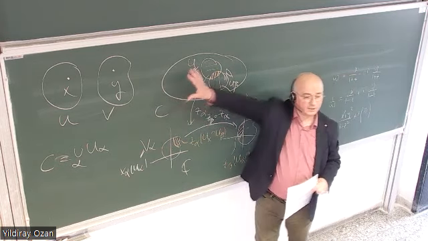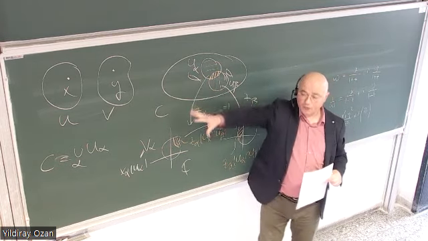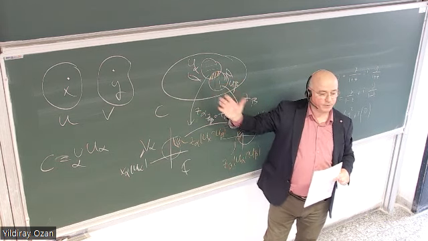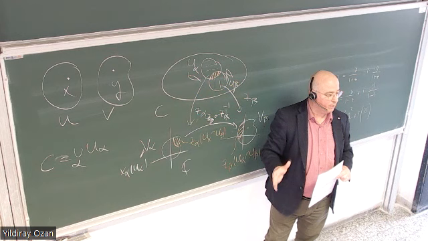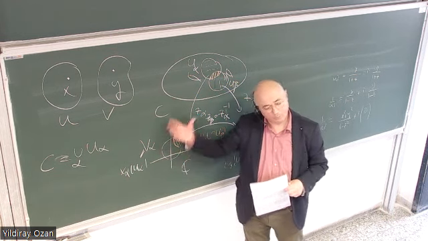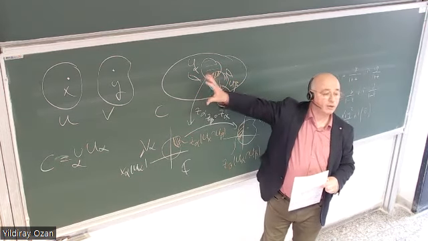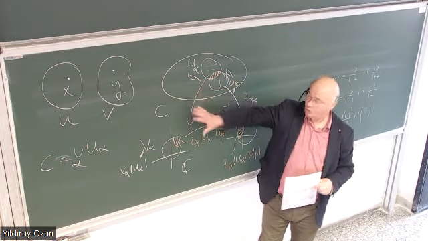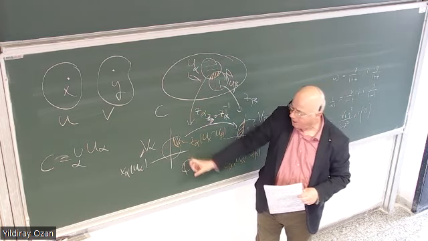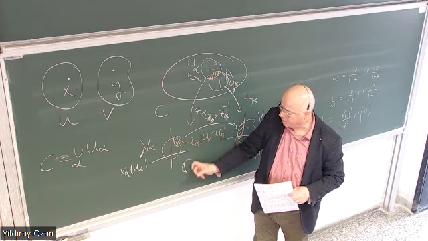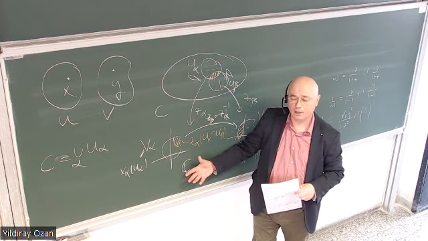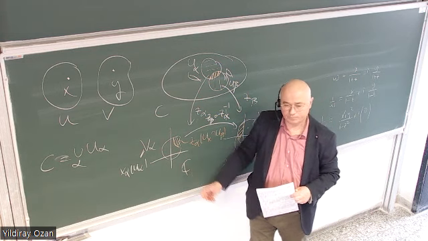These are coordinate systems. This is an abstract object, but you want to do analysis on this. So you want to put coordinate system, and you want to do complex analysis. Therefore, you put a complex coordinate system. You want to see part of this surface as if it is a piece of an open set in C.